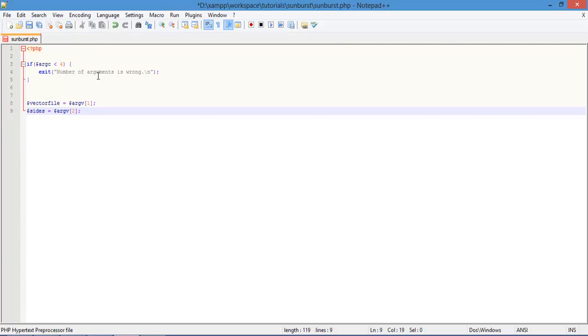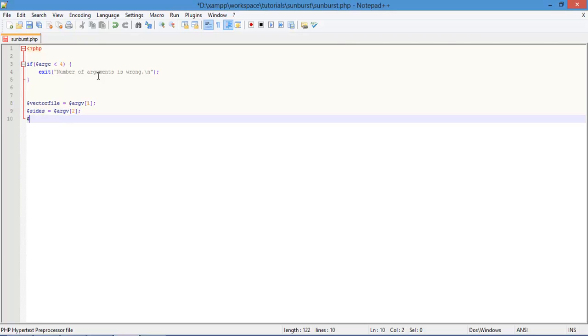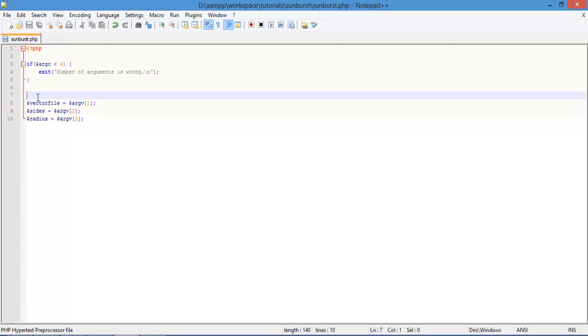Then argv 2 and radius. So this is going to be the destination file that you want to save the vector sunburst to, the number of sides, actually the number of rays you want the sunburst to have, and this is going to be the radius, the distance between the center and one of the edges of the sunburst.